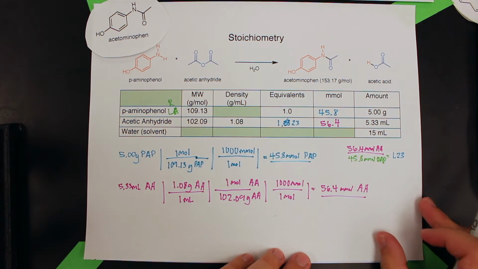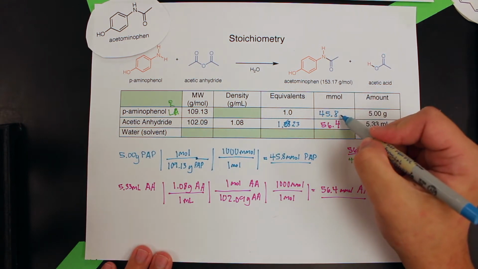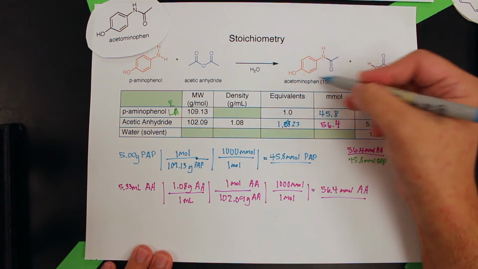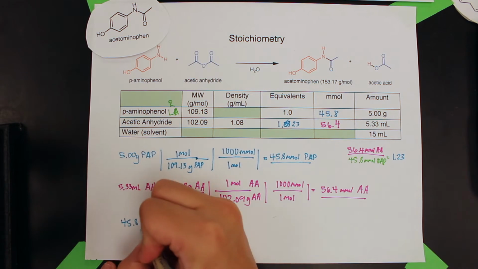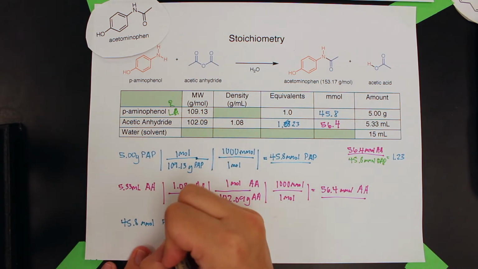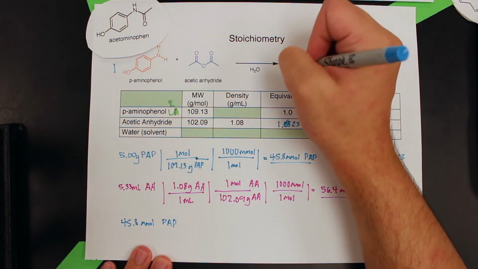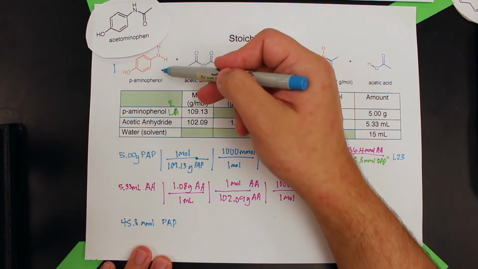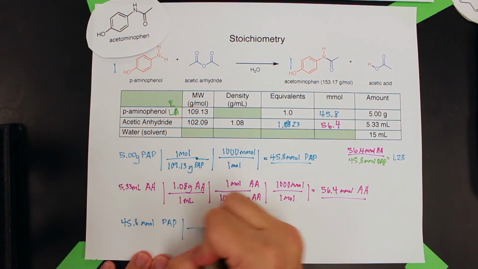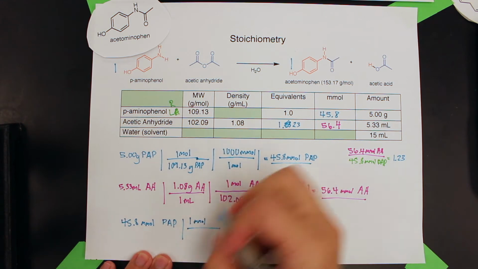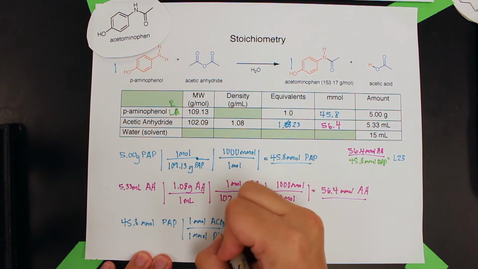The final calculation that's important here is to figure out the theoretical yield. So in order to figure out the theoretical yield, we take the limiting reagent and we convert it into the product we're looking for, which is acetaminophen, which is what we predict. So we'll start with 45.8 millimoles of p-aminophenol. Now you'll notice, remember this is a balanced reaction, so there's a coefficient of 1 here, it's just not shown. They react in a 1-to-1 ratio, so if I have 1 millimole of p-aminophenol, I will generate 1 millimole of acetaminophen. So for formality's sake, we can write that in. So 1 millimole of p-aminophenol will give us 1 millimole of acetaminophen, ACM.